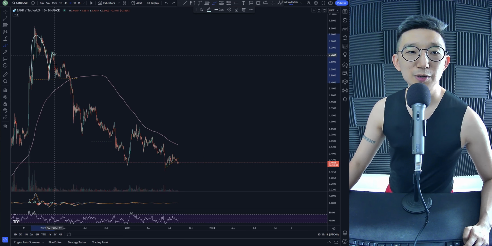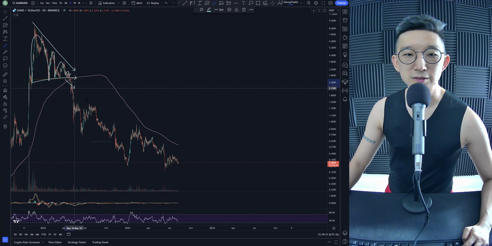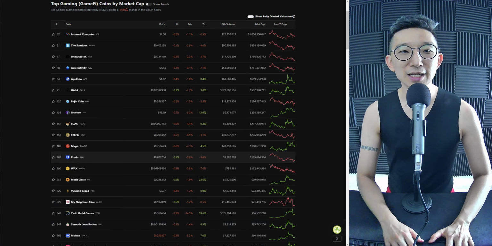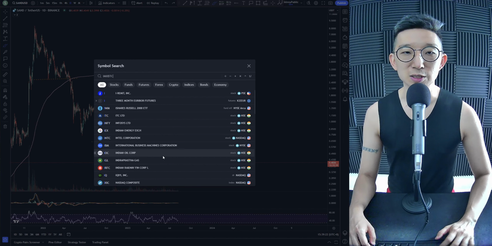Again, very big descending triangle. Descending triangles are bearish chart patterns. You see what happened? Yeah, that's bad. Anyway, moving on would be ImmutableX, IMX against BTC.